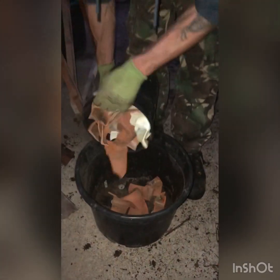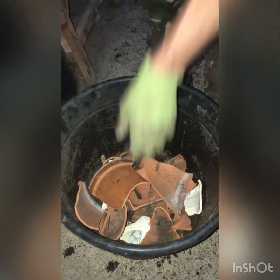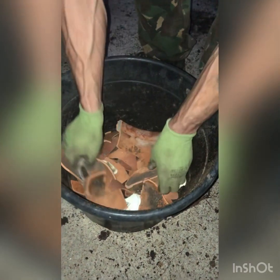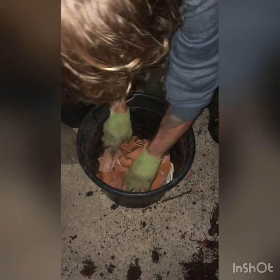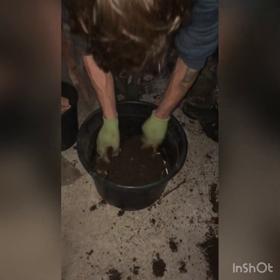So for good measure again, we're going to put some crocks in the bottom, just to aid the drainage. The mix we're using is very well drained anyway, but put some effort into getting this, so we might as well carry on. There's a nice layer of those at the bottom, and we'll get some of the compost.